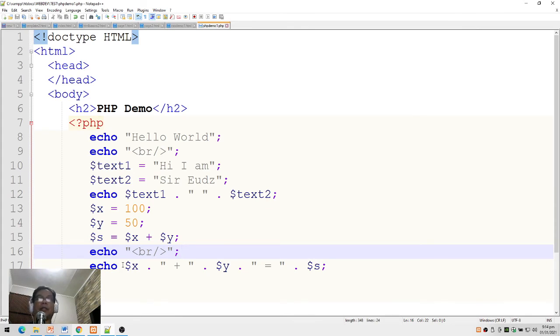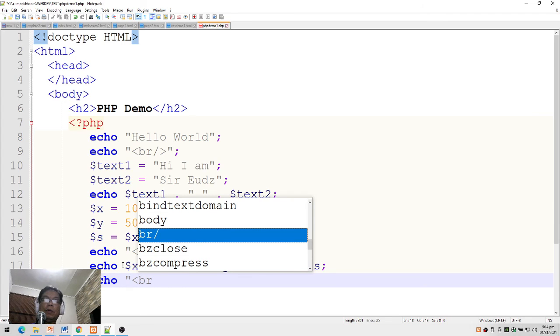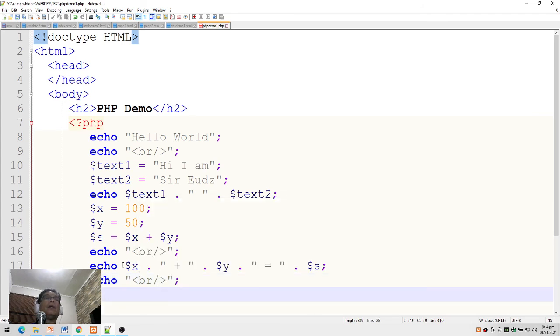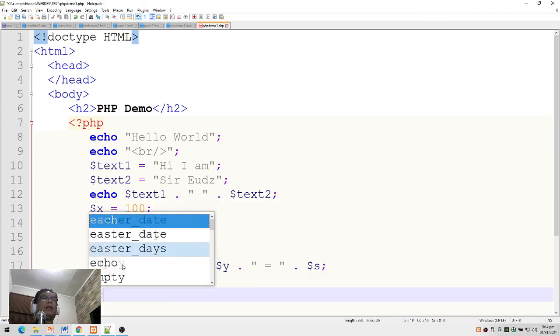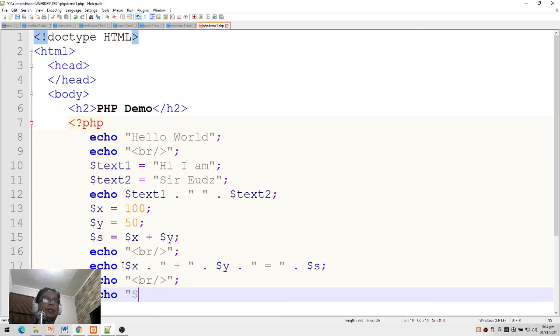Another way to do this, okay, I'll show another way, though basically the same. I will not erase the previous line. Echo $x plus $y is equal to $s.